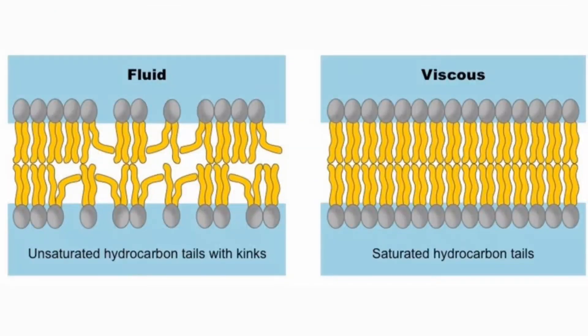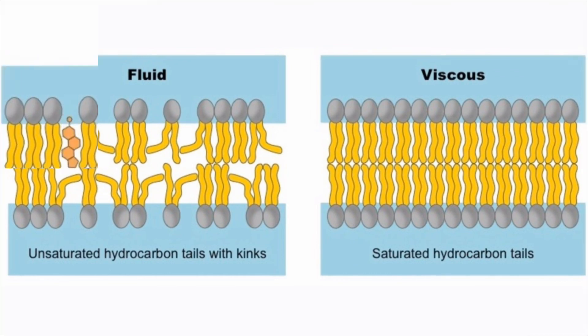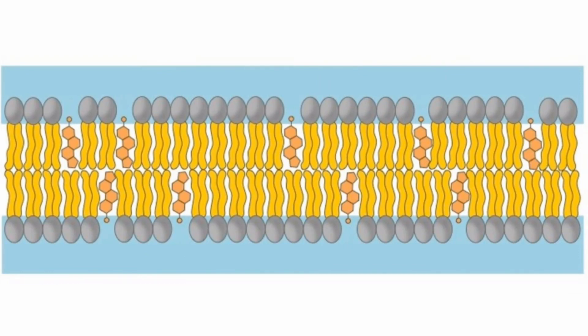So we now understand the mosaic of things that make up the cellular membrane, but what about the fluid part? The cholesterol maintains the fluidity, and what's interesting is that this is not a rigid structure. If one of the proteins were jostled around so that it slipped out of the membrane, the phospholipids would just spontaneously rearrange to fill in the gap. You can imagine all of the proteins and glycolipids flowing around — the membrane actually has a consistency like that of oil or salad dressing. It's not a rubbery texture like the outside of a balloon, but more like a semi-fluid just strong enough to separate the cell from its external environment, which is where the name fluid mosaic model comes from.